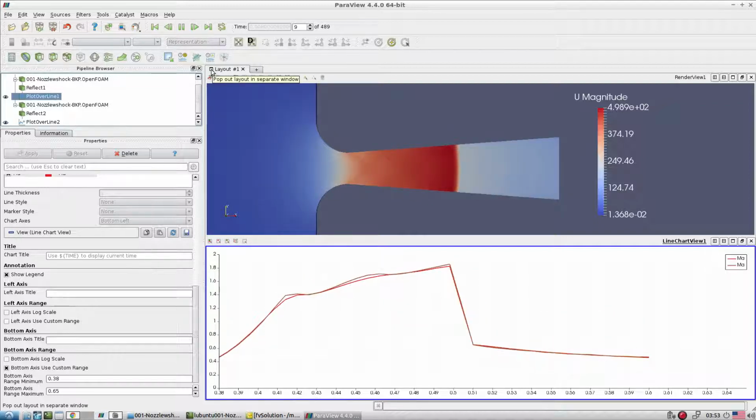Slowly the shock is built up. With the help of different solvers you can compare how well you are able to capture the shock, so that is the idea. This is the Mach number calculation, how the Mach number varies, so the maximum is something like 1.8, above 1.8, that is what we are observing here.